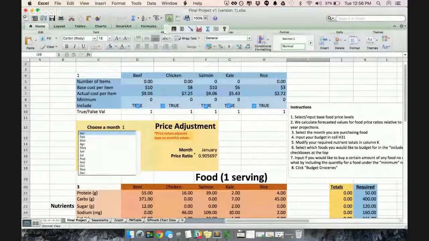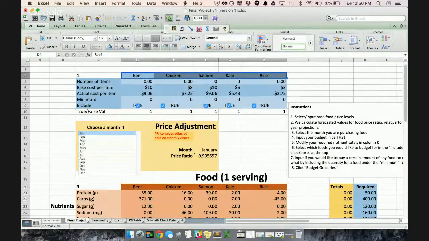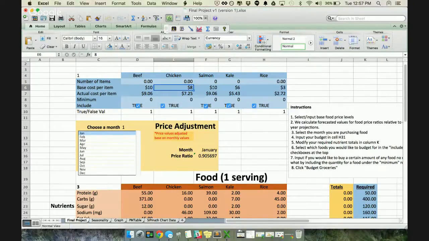Our first approach was to build an optimization model based on average food prices for a group of food items that had varying amounts of different nutrients and included beef, chicken, salmon, kale, and rice. However, this demonstrates the flaw of averages because in reality, local food prices have uncertainty and can change based on seasonality. To account for this, we introduced forecasting to find better predictions for food prices this year.